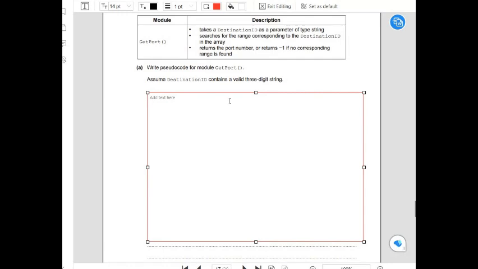So we need a function getPort, and we want destination ID as our parameter. Then obviously we're going to have return port, and then end function.